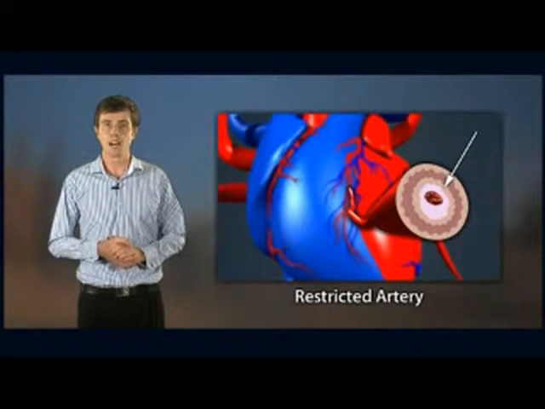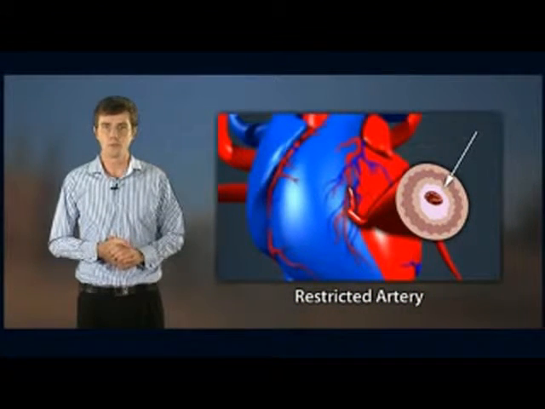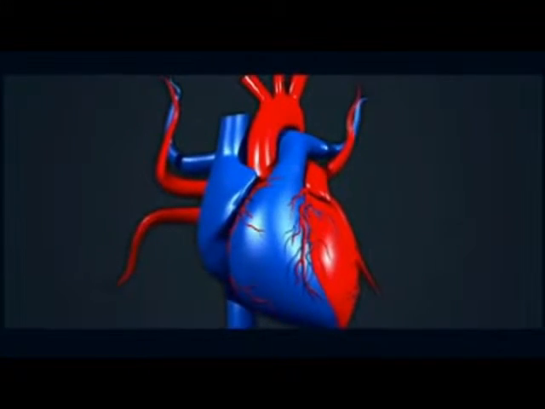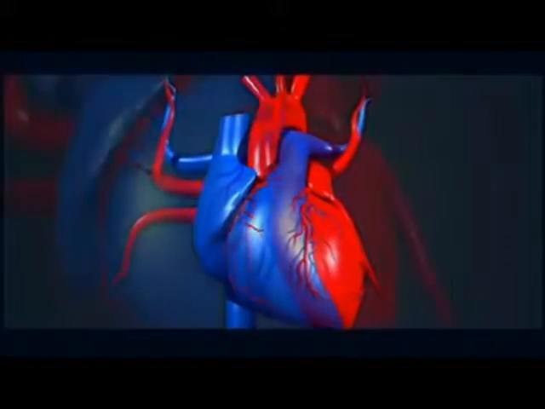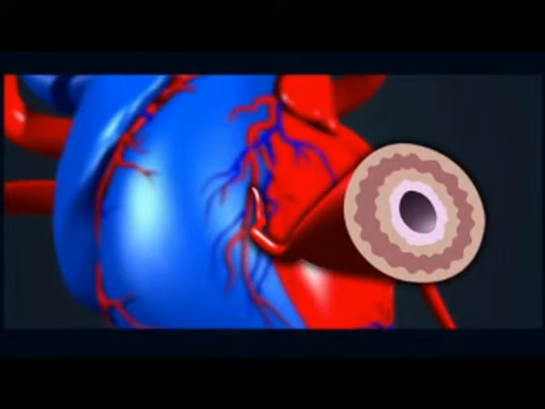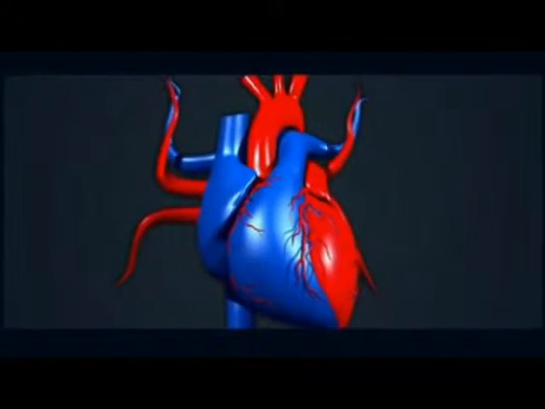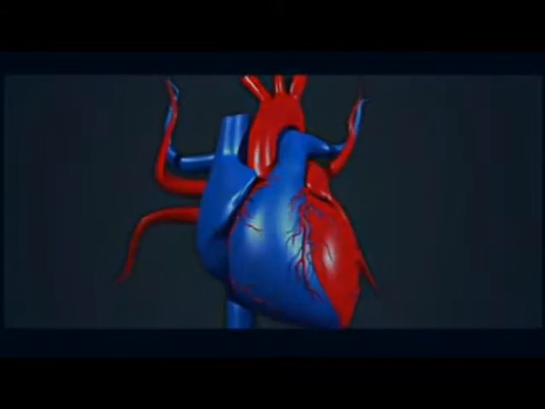The first condition we'll look at is angina. This is a heart condition caused by restricted blood flow through coronary arteries that are narrowed as a result of the buildup of plaque or fatty deposits along the arterial walls. The chest pain that is associated with angina occurs because inadequate levels of oxygenated blood are reaching the heart muscle. This is why an increase in heart rate brought about by exertion, exercise, or anxiety often leads to an attack of angina. As the heart rate increases, the heart muscle requires more oxygen to be able to function effectively. When the oxygen is not available due to the restricted blood flow, chest pain occurs.